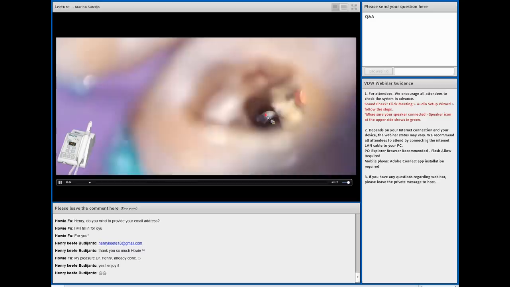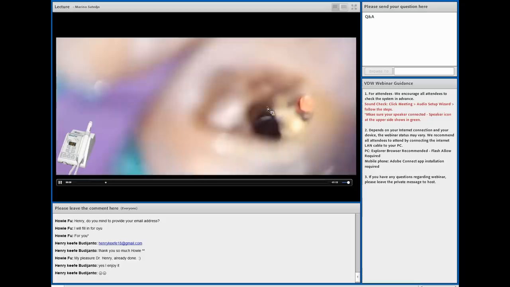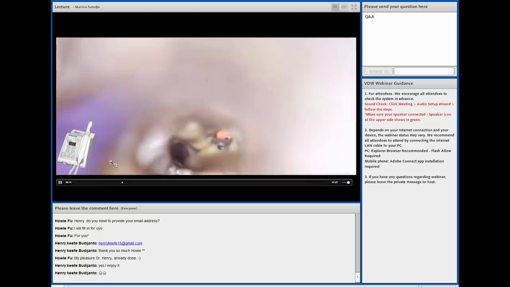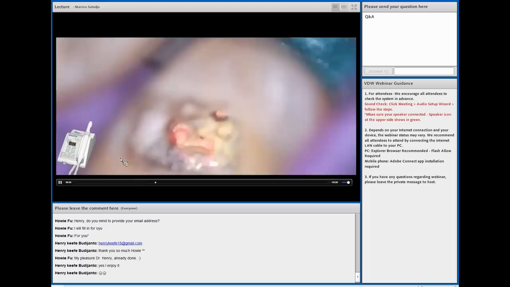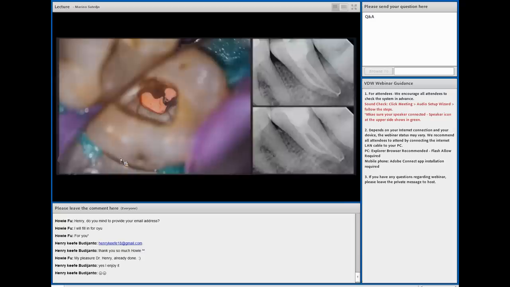I put my warm vertical condensation. As you can see, my sealer is coming out from there. So this is a merged canal. So this canal now I'm going to inject with thermoplasticized gutta-percha. In this case, I'm going to use my DeFill extruder just to fill the remaining canals of this root canal system. And once you inject it, don't forget, you need to condense it until it stabilizes and is cooled, and you continue with your restoration.